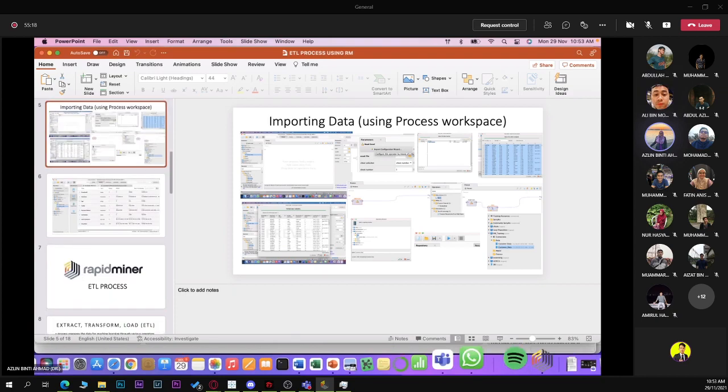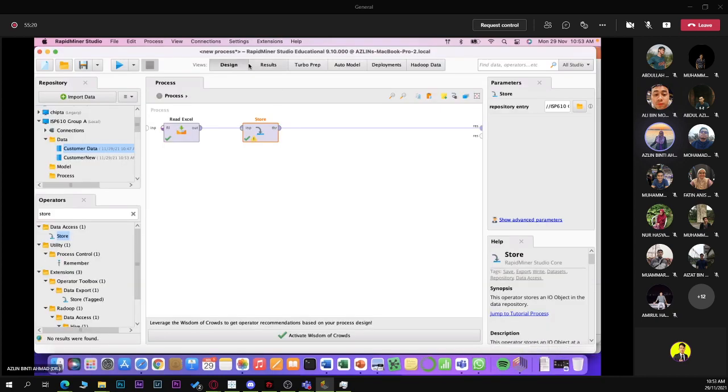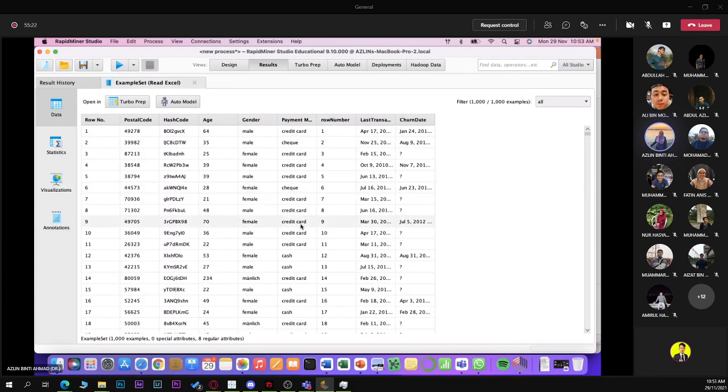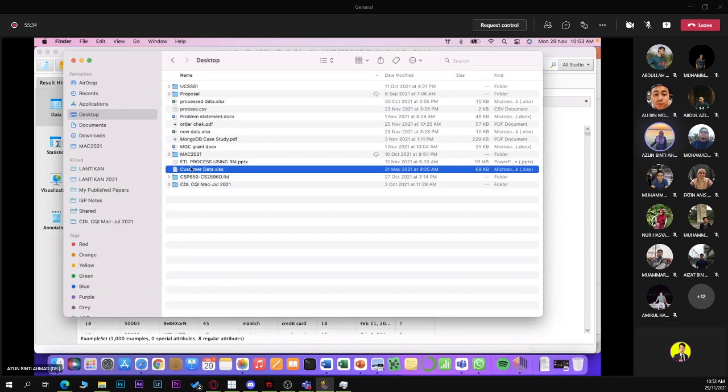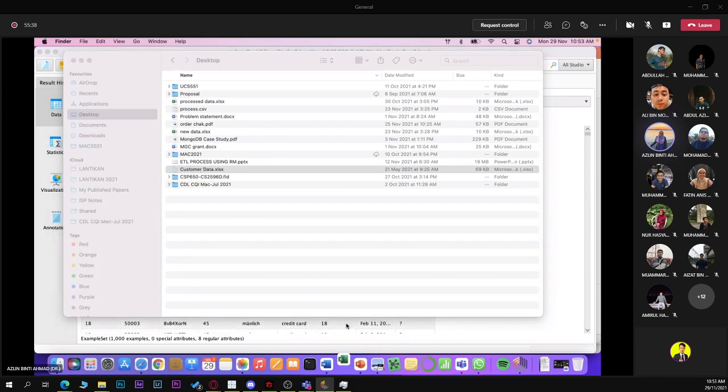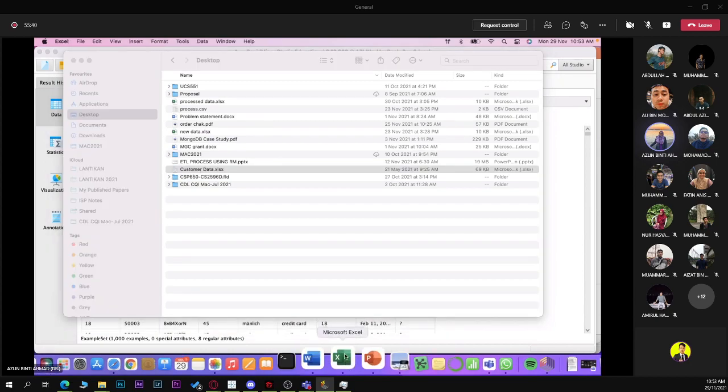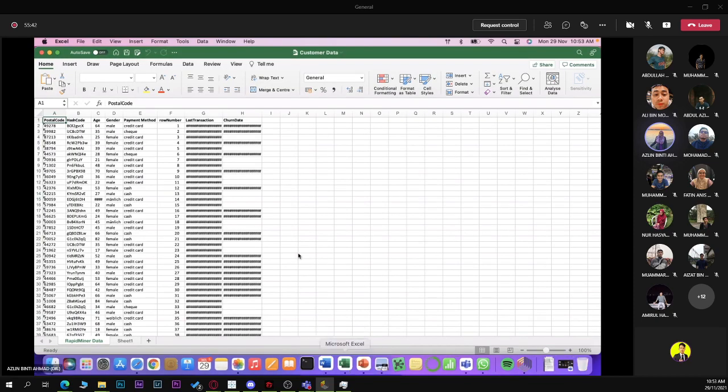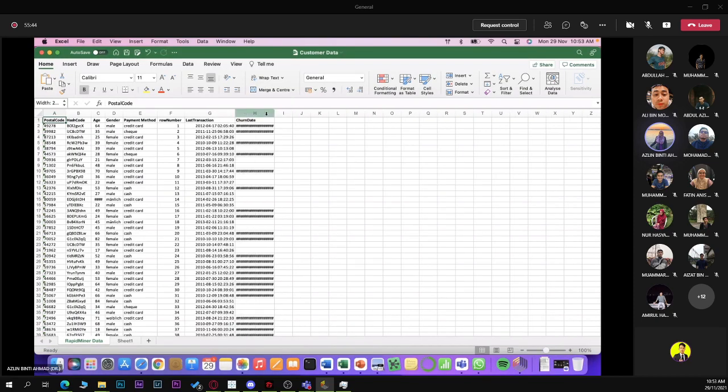Okay, next is from the results. Dia akan keluar macam ni kan. Kalau you nampak, alah sama je macam Excel. The good thing pasal RapidMiner, dalam Excel kalau you buka you punya data tadi, you open the file, dia akan display benda yang sama juga sebenarnya.